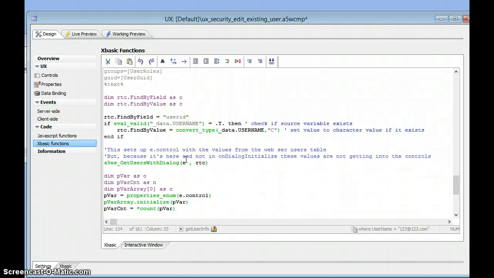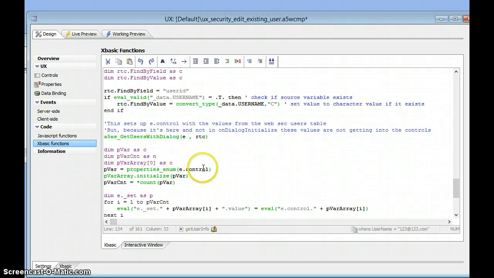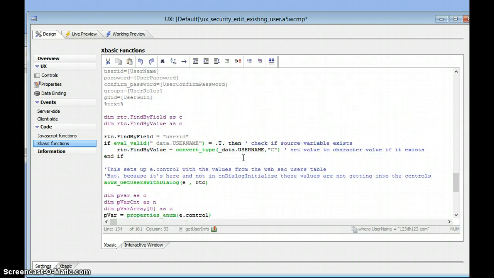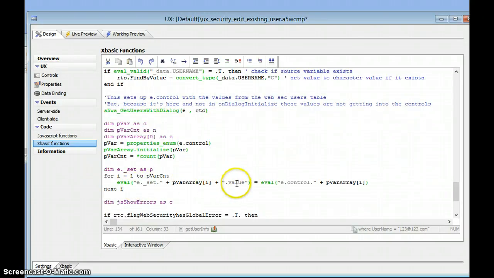So in OnDialog Initialize, that's fine because e.control is used to initialize controls with default values. So that's what pops up when the UX first gets run. But we can't use e.control. So we're going to take all the values from e.control and we're going to rearrange them, or just reassign them, to e._set. And then it's the control values, and then of course the string .value, because e._set.userpassword.value, for example, is what we would use in a callback to set the value for a control.